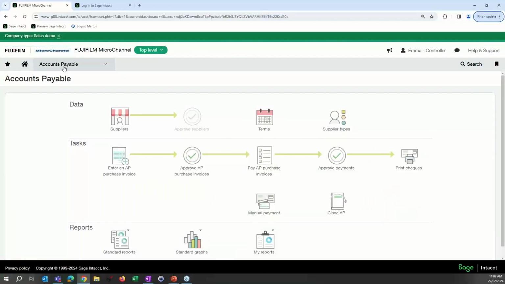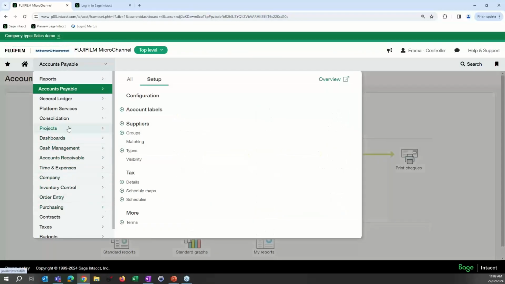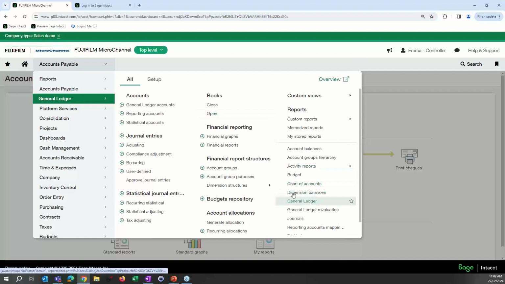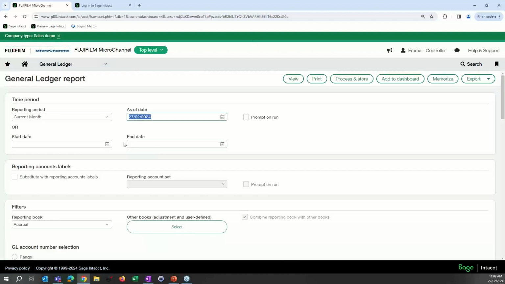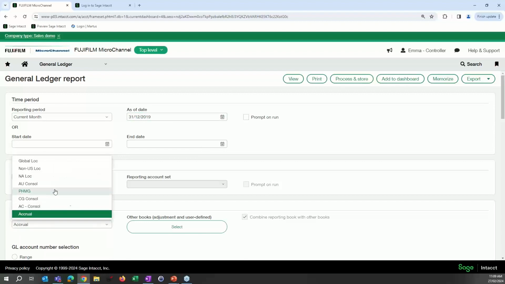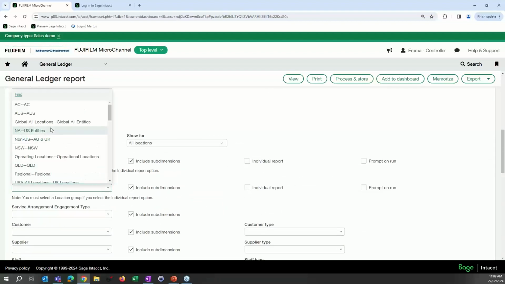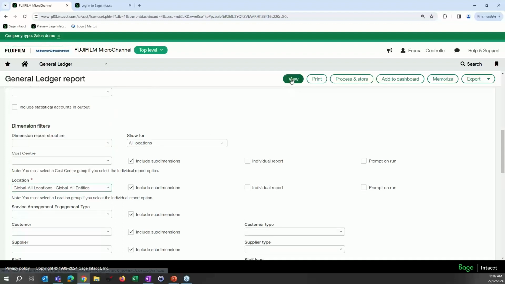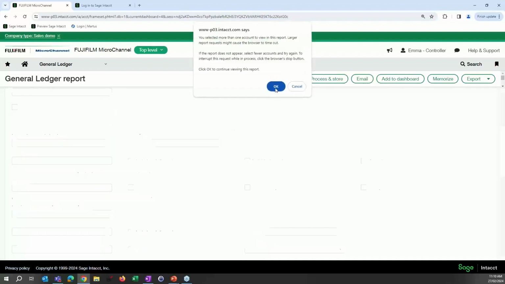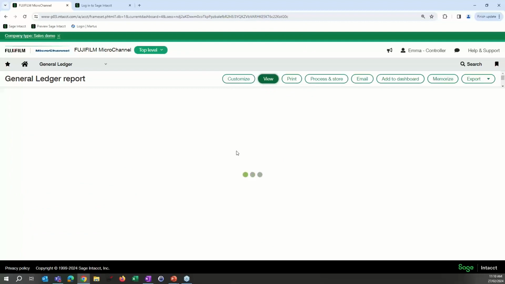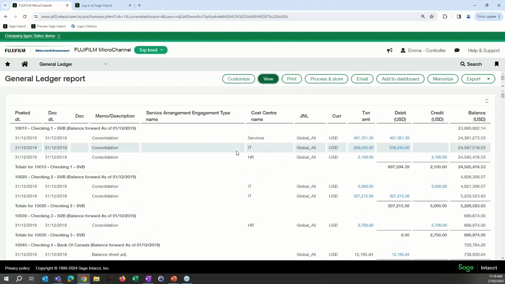But when you look at what they've enabled now, when I go into the GL and I look at my GL report, for instance, a couple of things there. So I'll run my sample data on my global consolidation entity. It's my global, and if I run that one, it'll give me the report on everything. I've got multiple companies in there on this consolidation book.